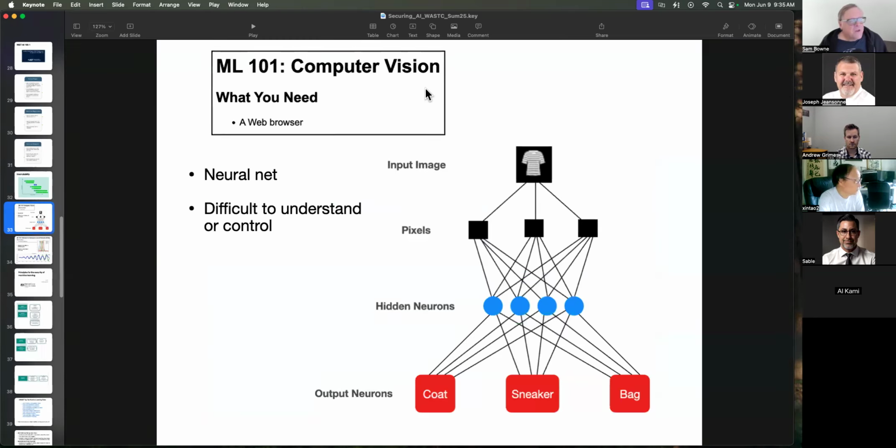So anyway, for computer vision, a project where you start with computer vision, you take your input image, you just break it up into 784 pixels. You treat each pixel as an independent piece of data. You then feed it to a layer of neurons, which will just take a linear combination of all the data from all the neurons with adjustments here. And then you feed it out to outputs to try to sort them into what that's a picture of: coat, sneaker, bag, and so on. This is one way to do it. It's a very simple neural net with only one layer of neurons. But even here, it's not easy to understand what it's doing.